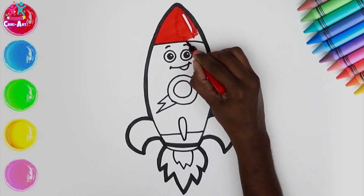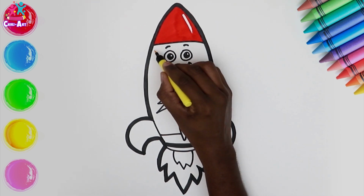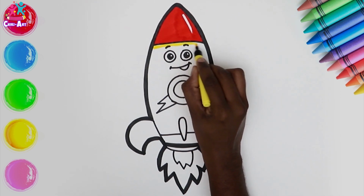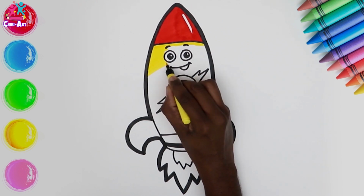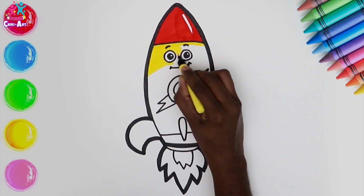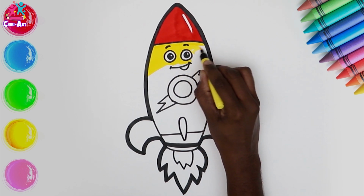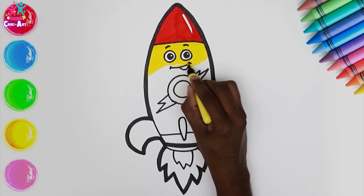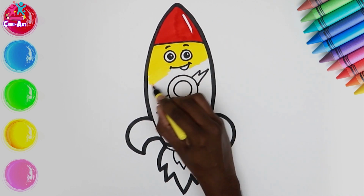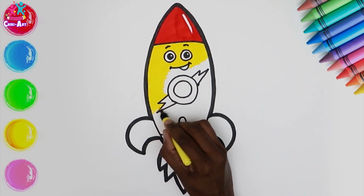Brilliant. Now let's do the next section, yellow. We got a very fine tipped pen here. You can of course paint if you want or use pencils. We are just being very careful so that we don't colour over our black lines and into the bits that we don't want to be that colour, like the eyes and the mouth. So take your time with this, no need to rush. And you can always pause the video if you need to.